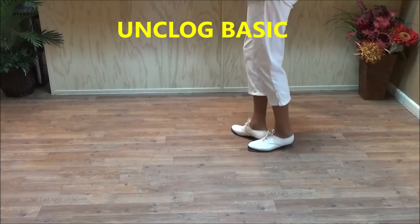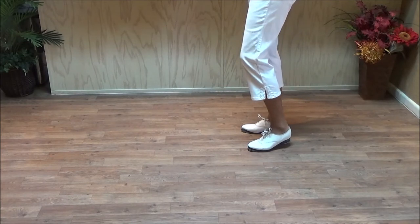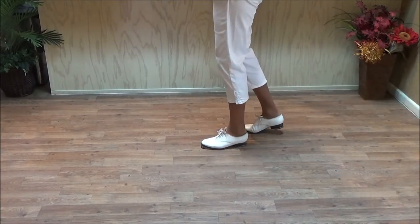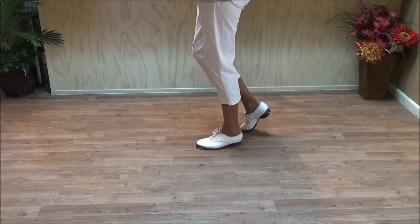That's an unclog basic. And we're going to start with this. An unclog, clogging, is a stamp, stomp. So two sounds with the same foot. Stamp, stomp. That's an unclog and clogging.